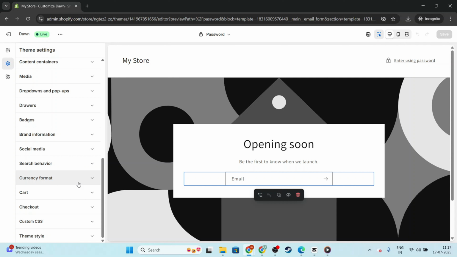And that's it. With your newsletter pop-up now seamlessly integrated into your Dawn theme, you should be better equipped to engage visitors and capture widespread interest effectively. Try it out, see how it affects your subscription rates, and tweak as needed.